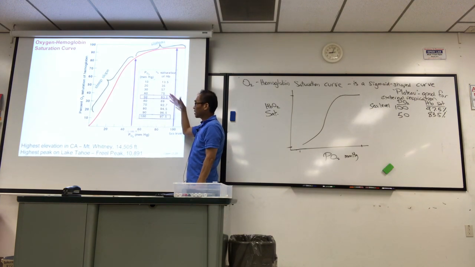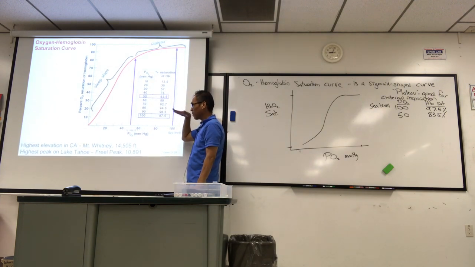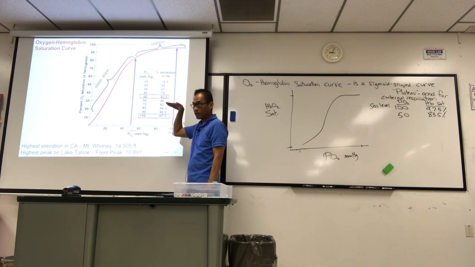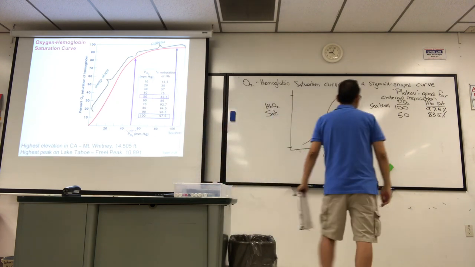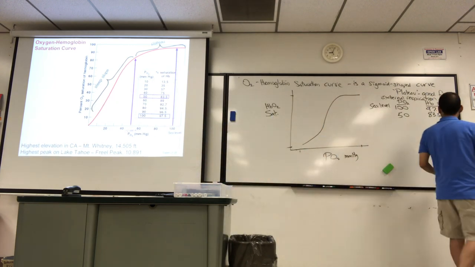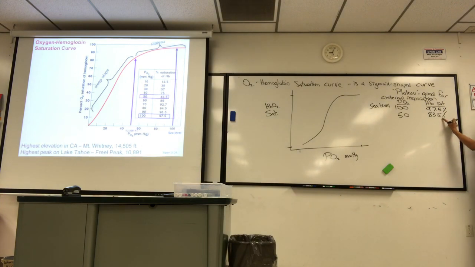So basically, that's why we call it the plateau. Even though the oxygen is thinning out in the air you breathe, your saturation is still hanging in there. I just think to myself, even if you go to a mountaintop, you're still getting pretty good saturation. That doesn't mean you won't notice a change. Okay, you may get altitude sickness, you may get headaches. There are different symptoms. You can look it up.